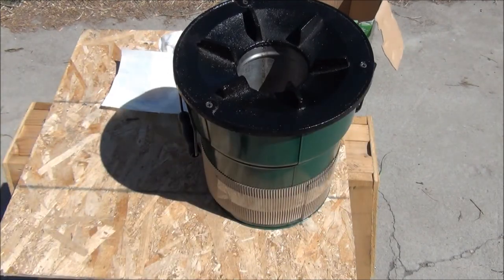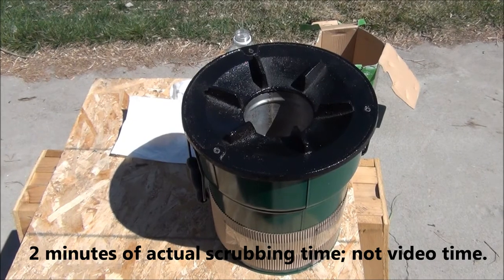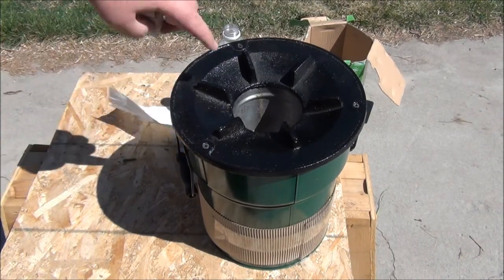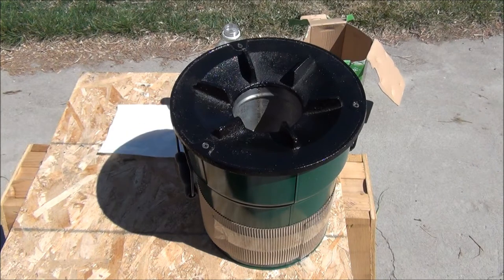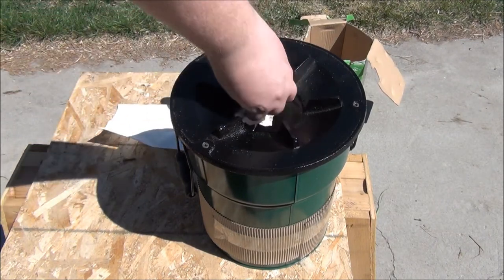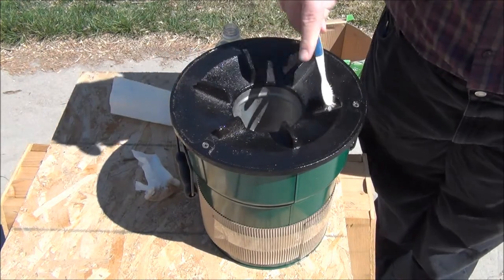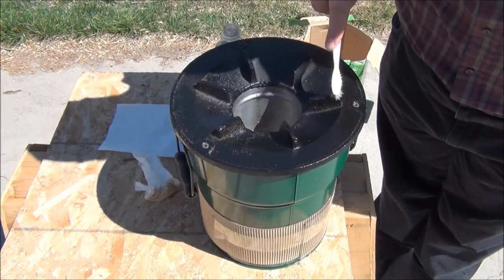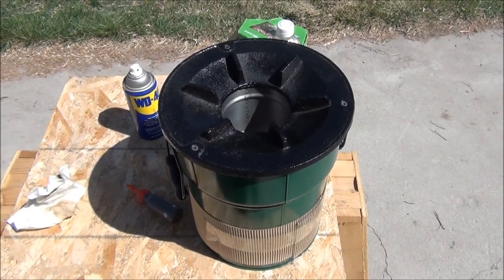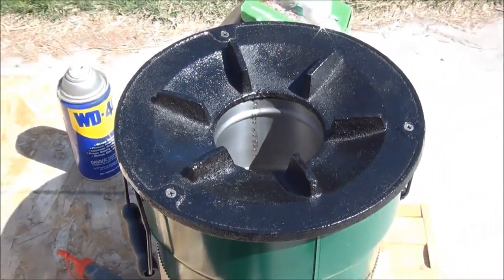We took that top out of the box completely infested with rust, and now in less than two minutes it's in beautiful shape with no rust whatsoever. By the way, if you're looking down here and see some coloration, that's not rust — rust can't exist on that kind of metal. That's actually just clay dust from the ceramic inside, and it wipes right off. Now, some people will have questions about how often rust will appear and how hard it is to clean.